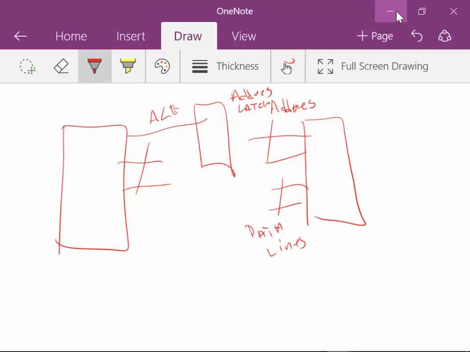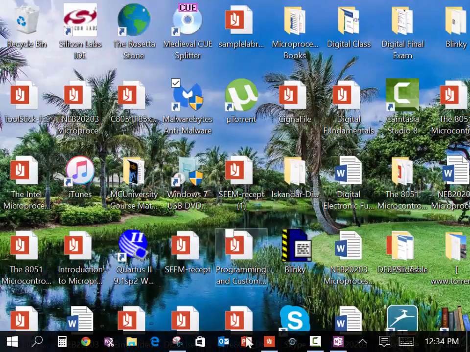So these 8 lines go to here, and the same 8 lines go to here. So we've got the same lines coming out of the microprocessor, but we separate them out using our series of D latches. So it's a very commonly used type of flip-flop or gate.